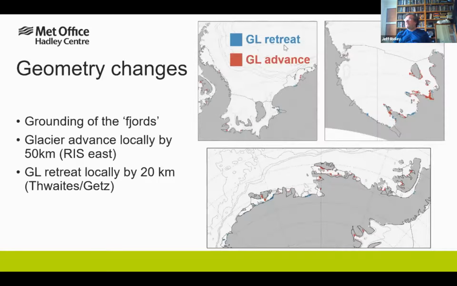So where does the ice sheet advance and retreat? It's quite small, as you might expect in 40 years, but the grounding line is moving now 20 to 50 kilometers in the ice sheet model, which is not insignificant, but on this plot looks quite small because it's a big scale. Most of it is advancing, but there's some small retreat in the Amundsen Sea and in the Moni ice shelf.